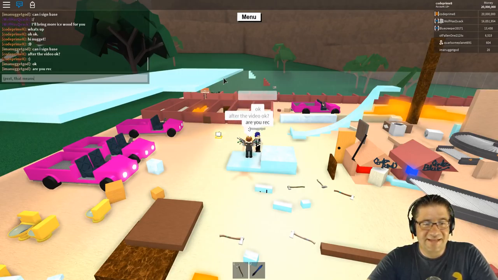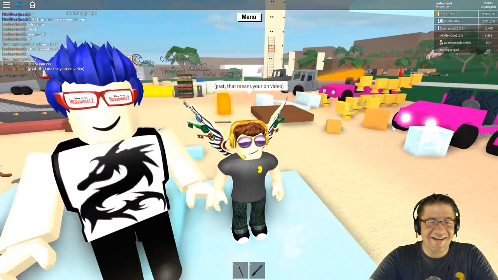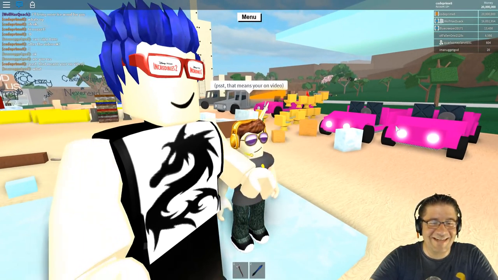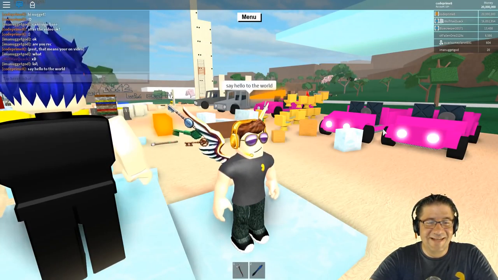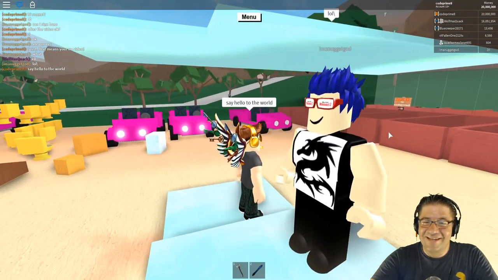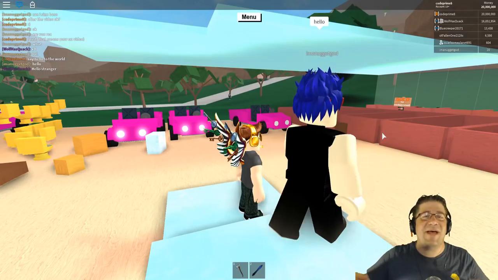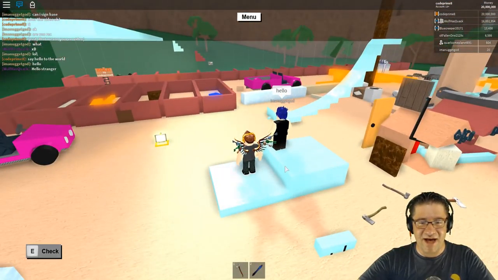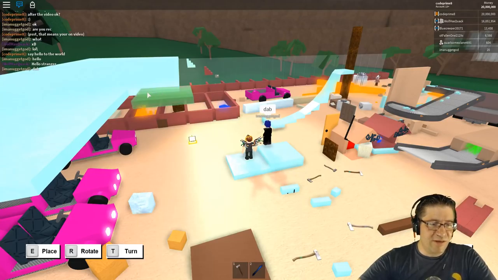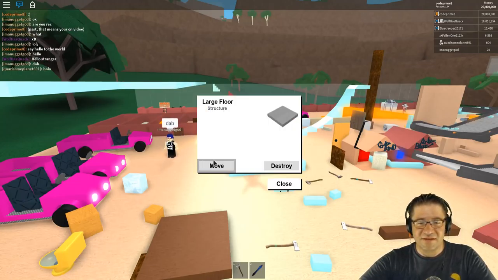Hi, Nugget. Smiley face. After the video, okay? Smiley face. Psst. That means you're on video. Say hello to the world. Hold on, there he is. Oh, Nugget, you just got famous. Everybody message Nugget, say hello, and wish him a happy birthday. Just once, don't spam him, because that's a lot.